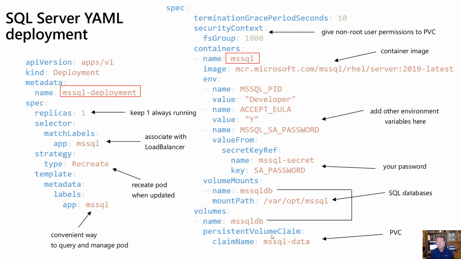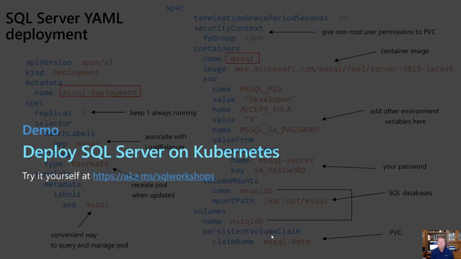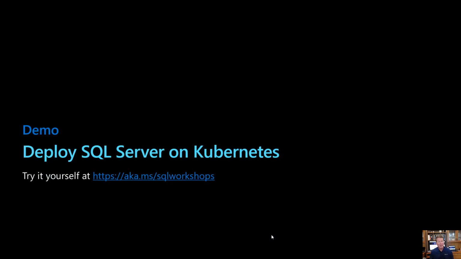Why is that important? Well, if the pod goes down, which means the container goes down, I want to keep my databases around. And remember that high availability story? This will become very important. So it's a way to have persistent storage for container data, which in the case of SQL Server are databases. Now that's a look at the steps for doing SQL Server deployment and a look at the YAML files. Let's actually go see the example, and I'm going to use Azure Kubernetes Service for a demonstration.